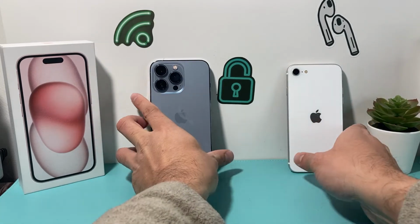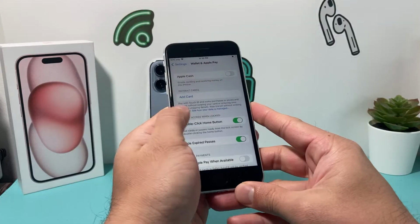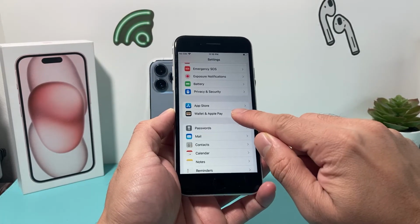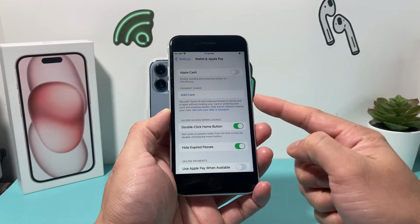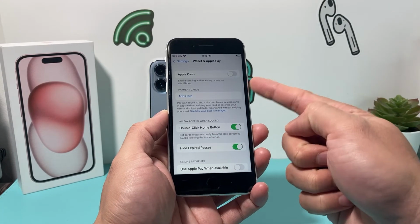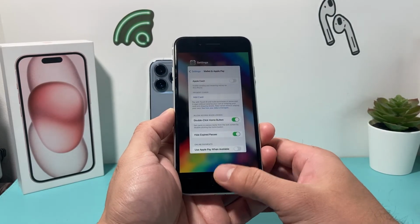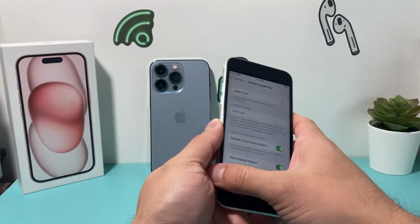Now let's say you have a phone that has a home button like this one, the iPhone SE here. Same thing. In the settings here, you'll want to go to Wallet and Apple Pay. Of course, add a card if you don't have one, but for the one with the actual home button, you need to select double click home button because there is no side button on this. So you'll double click on it, and once you do that, your card will come up if you have a card available even when the phone is locked.